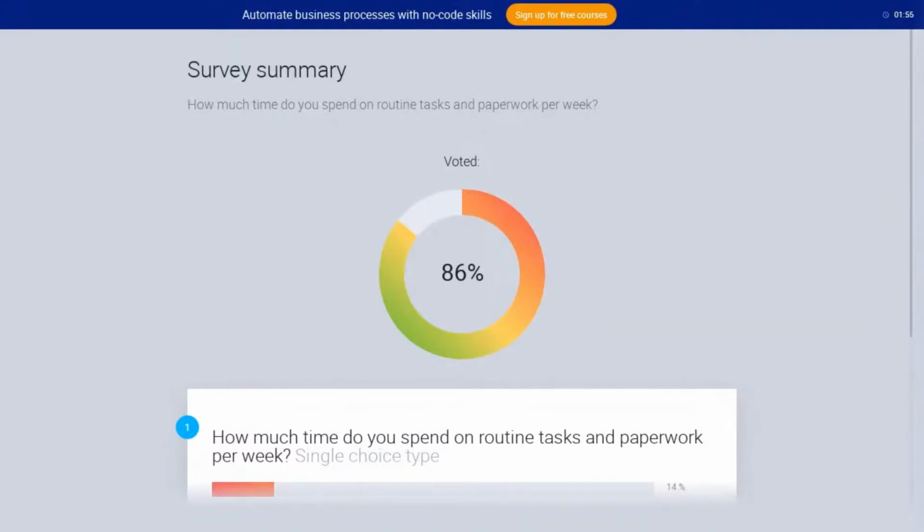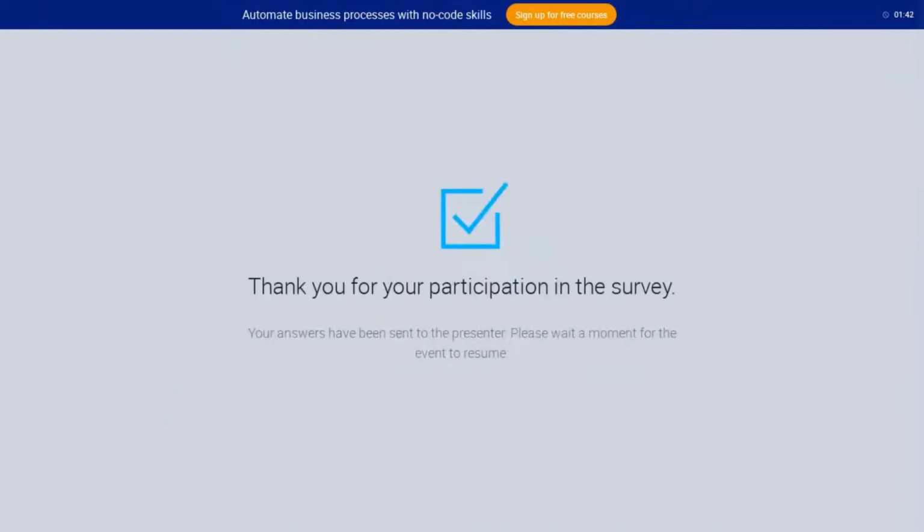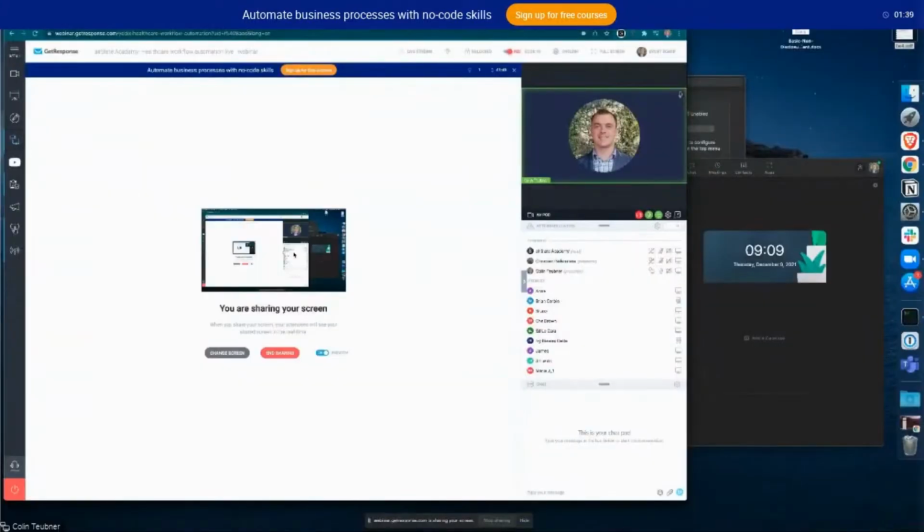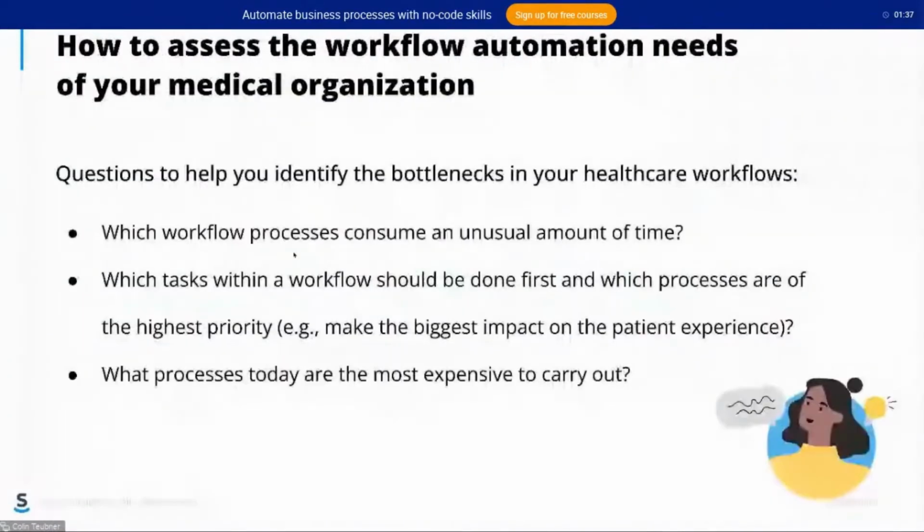And so, the opportunities for automation, even if you can just attack some of that paperwork and some of those routine tasks, you immediately free up a lot of time for your workforce. And again, I mentioned this earlier, but that leaves aside the ability to reduce error rates, which creates other benefits in terms of billing, patient experience, and even potentially patient care, depending on what kinds of errors we're talking about.